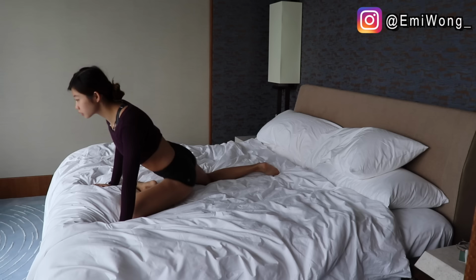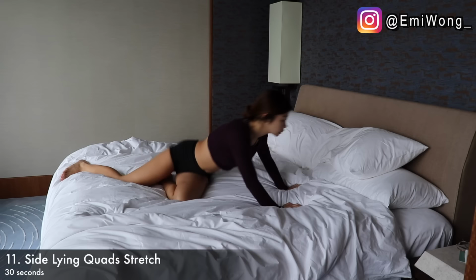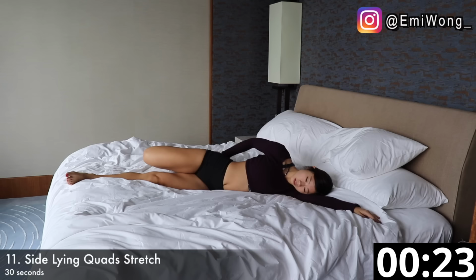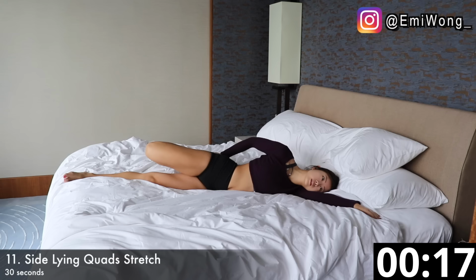We're halfway through. Lie down, next one is side lying quad stretch. You should be feeling a good stretch in your upper thighs. Three, two, one, switch side.